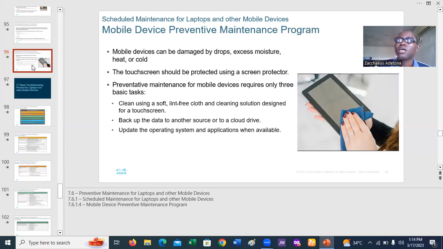Another one is the operating system. The operating system of mobile devices should be updated when an update has been provided by the device maker. For instance, on Android devices, from time to time, the makers produce updates to the operating system. So there's a portion on your device where you can check whether there's an update, and when there's an update, the best option is to download the update and ask the device to install it.